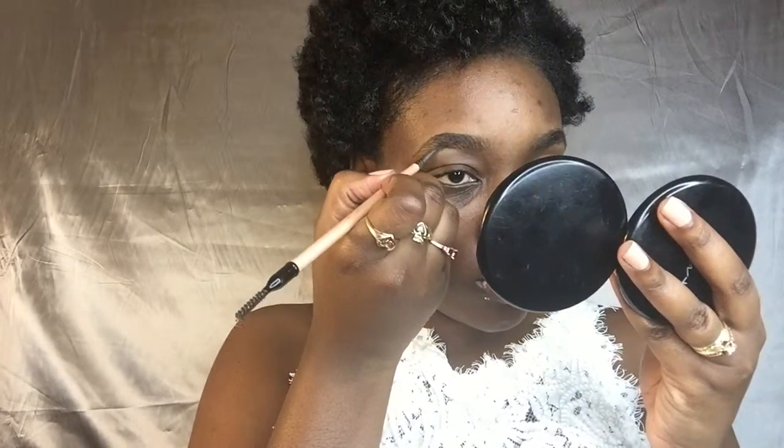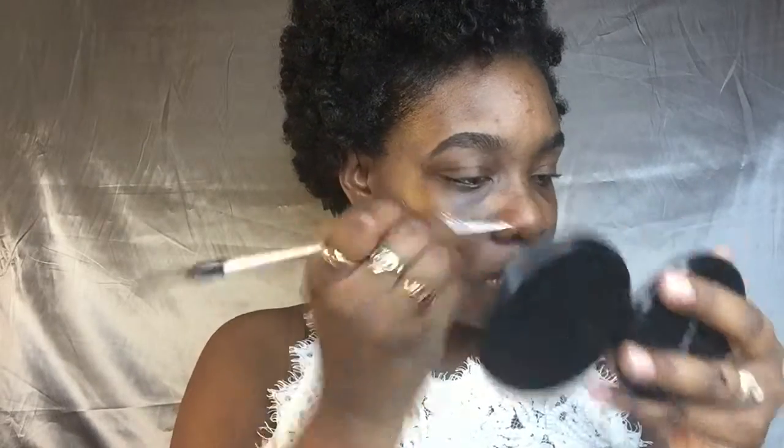So starting with my brows, I'm using Maybelline Gel Eyeliner in the shade Espresso. And now I'll be sculpting out my brows with LA Girl Pro Conceal in the shade Almond.